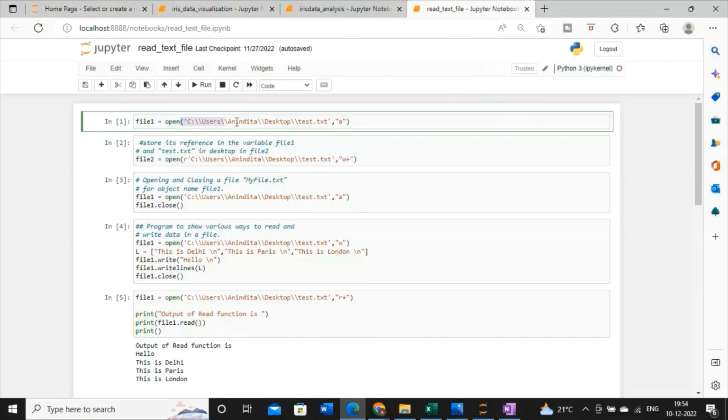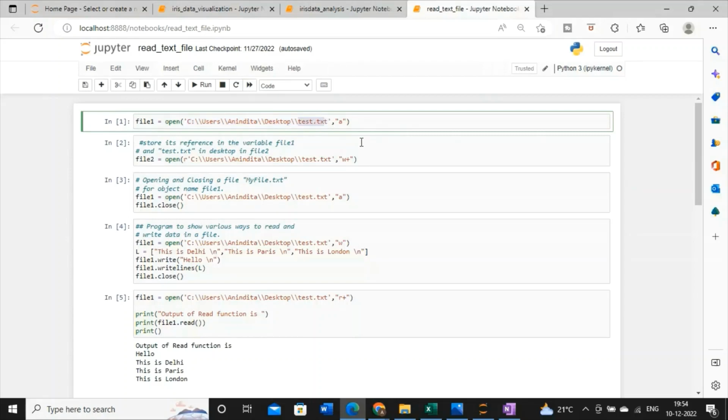Open is a function, and inside this open function, there are two specific parts. The first part contains a path. See, this is C colon users and my name and then desktop, and then we have the name of the file.